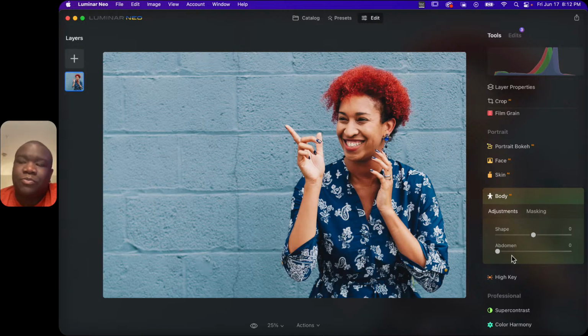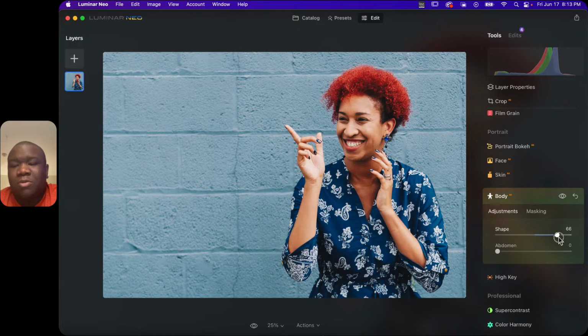Now, if you are a wedding or portrait photographer and someone comes to you and they're like, hey, look, I've been trying to lose a little bit of weight and it's going to come through in the camera, is there something you can do to kind of modify that? Just know that you have this tool available to you and you can use it.